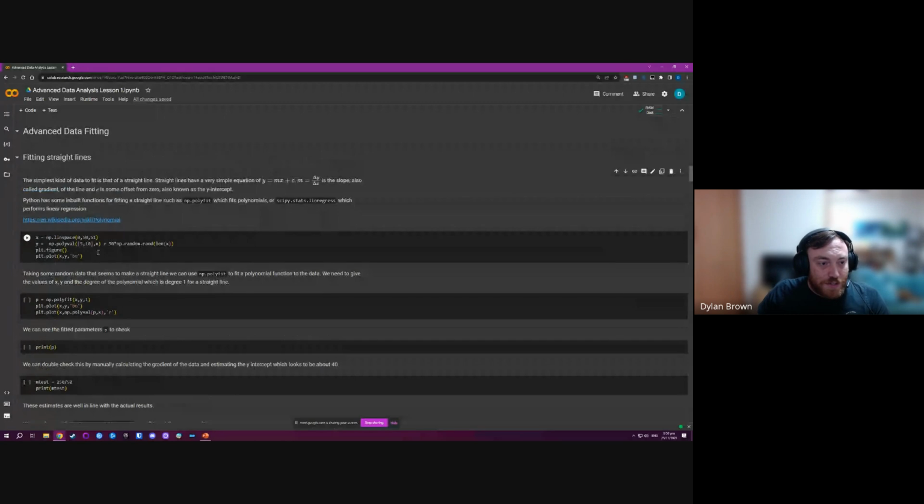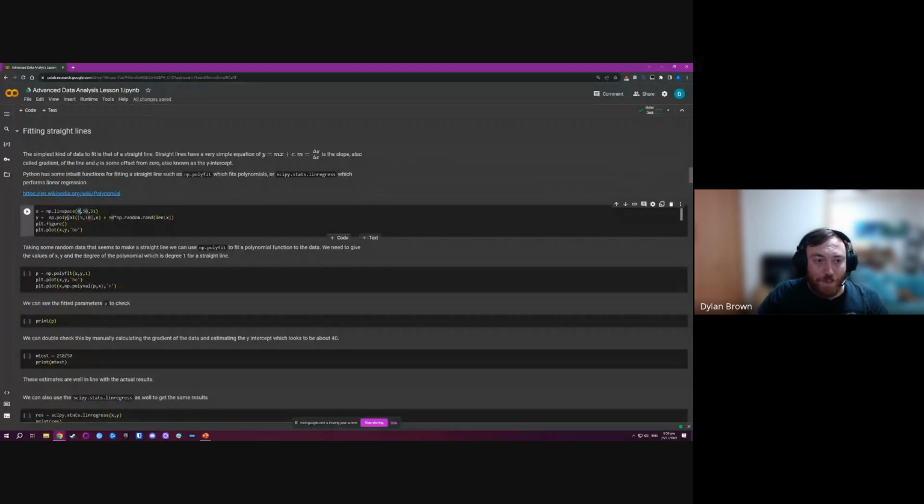So as an example, I will generate some data to show you. x in this case is just some numbers that go from 0 to 50. And I am creating some fake data by making some data in a straight line using this polyval function that just creates a polynomial, and adding some random numbers to it just to make it a bit noisier so that it looks like real data.